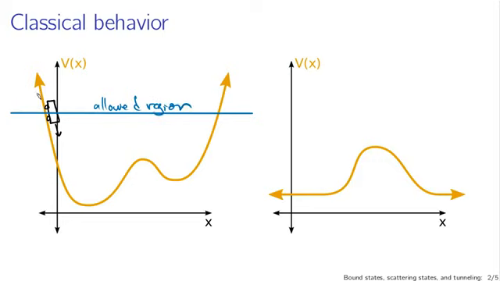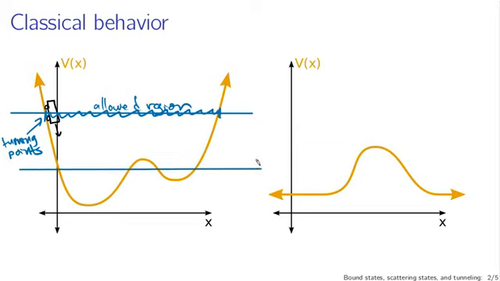The cart will never be found at higher potentials here or higher potentials here. So our allowed region covers the region between these two points, which are called turning points, since that's where the cart turns around. The space between the turning points depends, of course, on the energy level. If I had a cart, for instance, with an energy level here, either it could roll around on this side of the hump, or it could roll around on this side of the hump. If it's on this side, you'll just have oscillations back and forth here. If it's on this side, you'll have oscillations back and forth here.